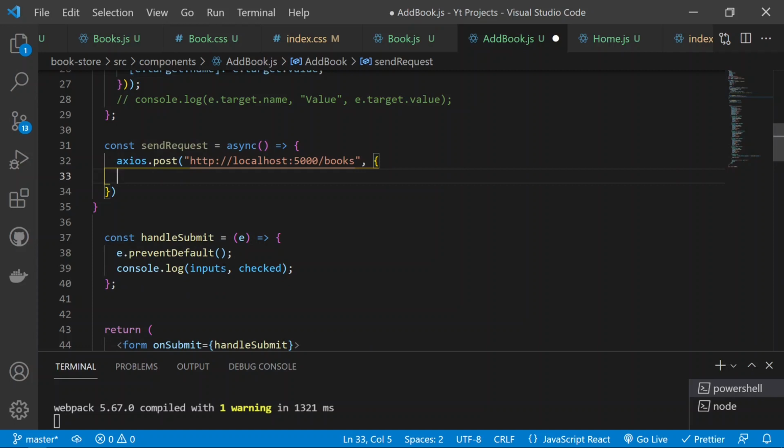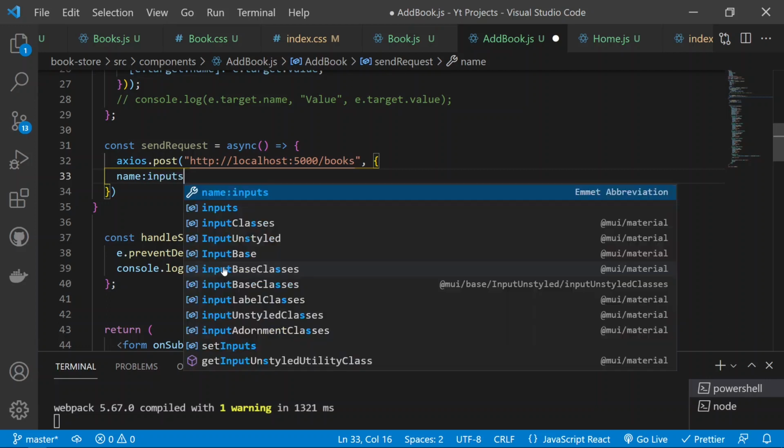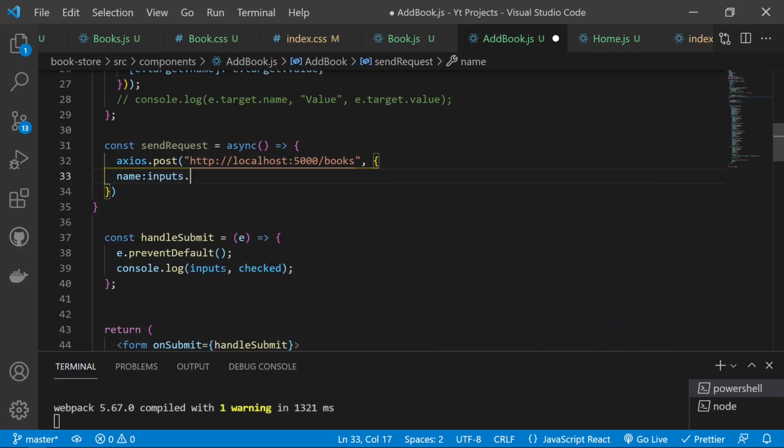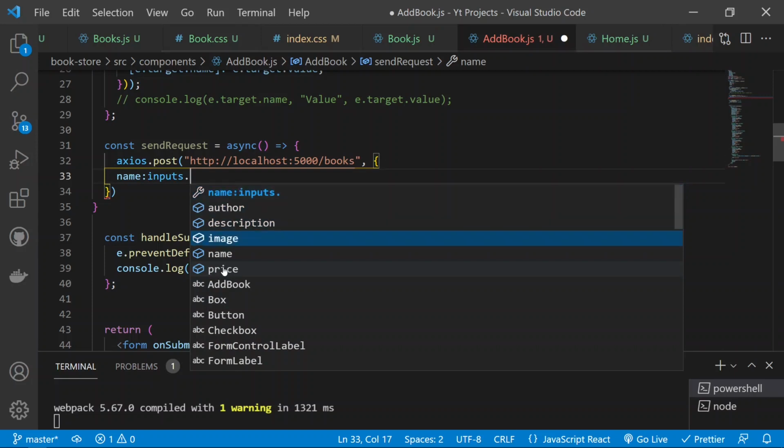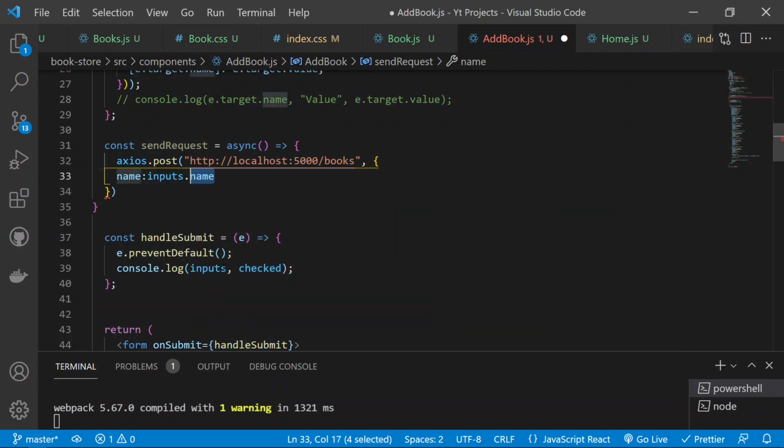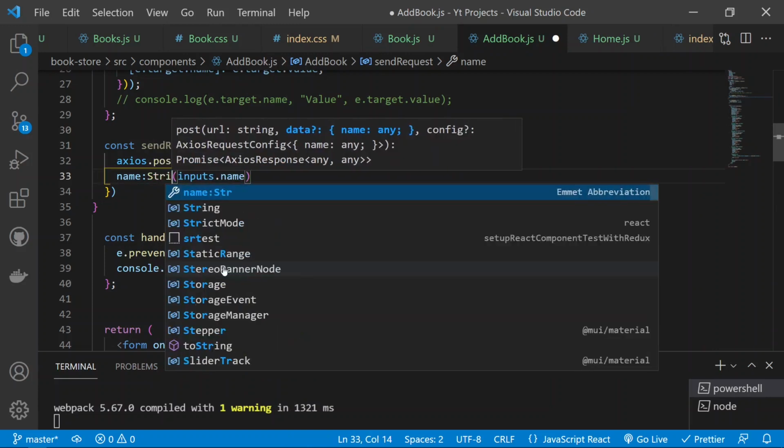Then it will contain the name field of the database. The name will be inputs dot name, and it should be wrapped inside String so that the validation occurs every time.